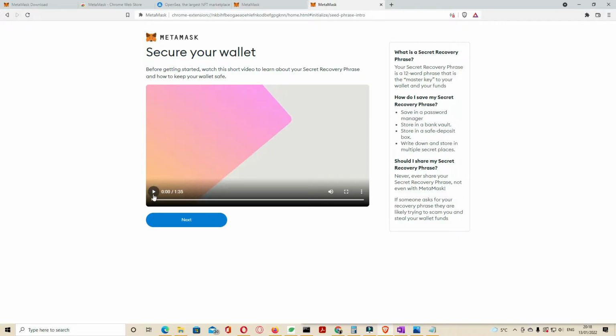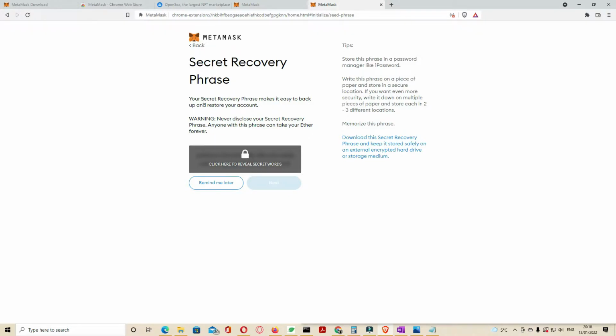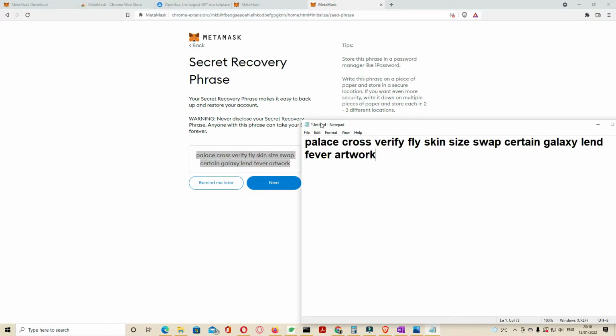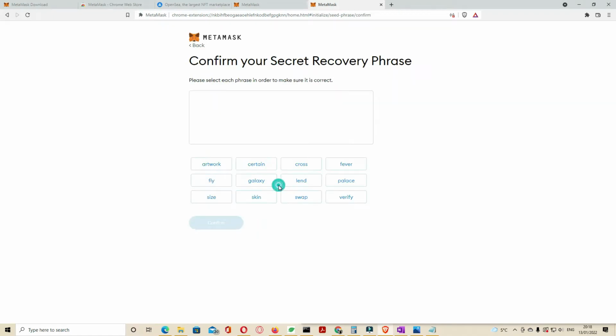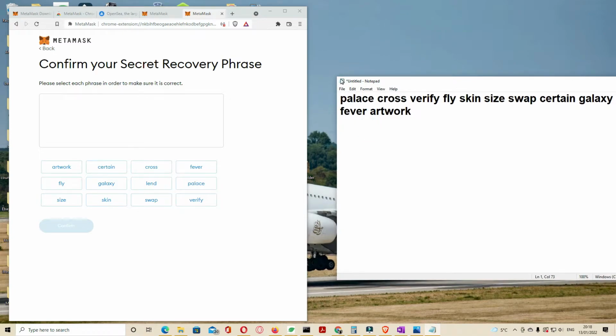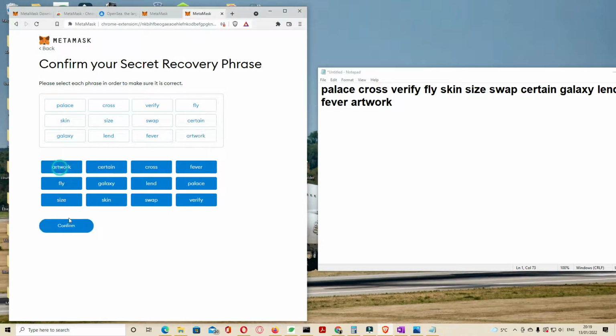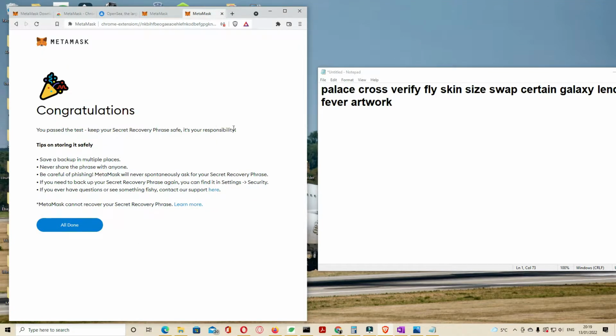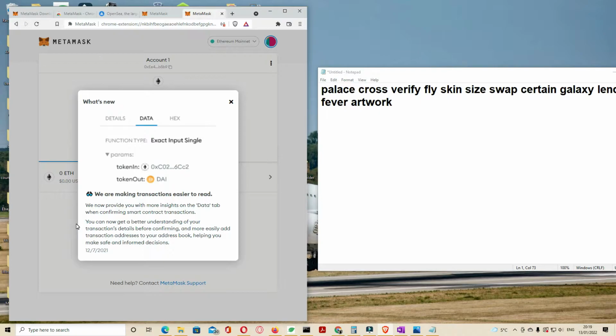And now it's the secure your wallet check. And this is the secret recovery phrase. So if ever you can't get into your MetaMask account, this is your phrase. This MetaMask account will only be used for testing videos. You will not be able to get it back. That's why we're showing you all of these ways. So you're going to have to confirm your secret recovery phrase. So just do all of them, and then it'll show you that you've created your first MetaMask account.